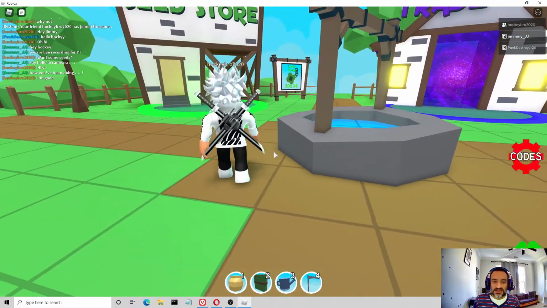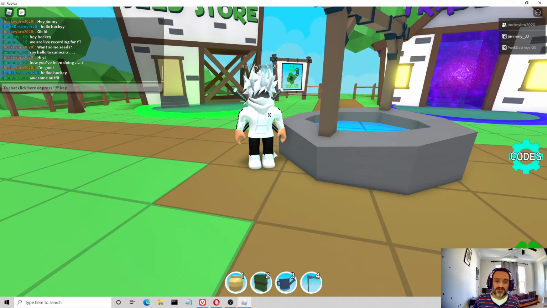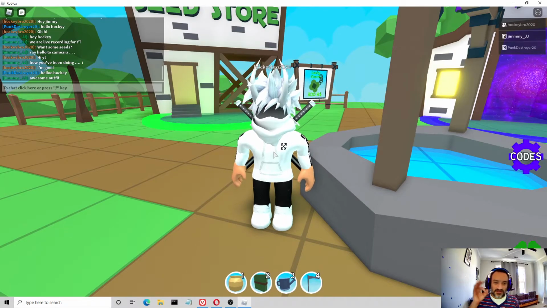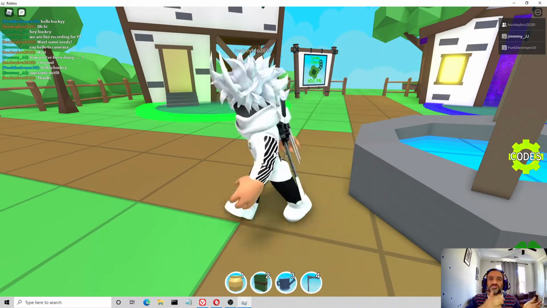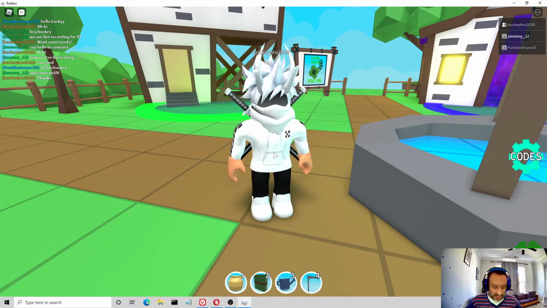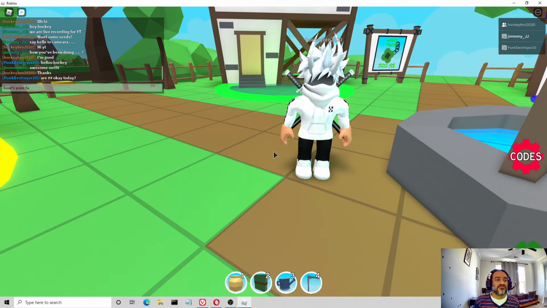So look at that. He looks awesome. Awesome outfit. Awesome outfit, Hockey. I'm loving it. I'm loving it, guys. This is our brother. We are all brothers. Robloxian brothers and sisters here. We have a good time playing, guys. And I'm going to ask him, how's your farming coming along?